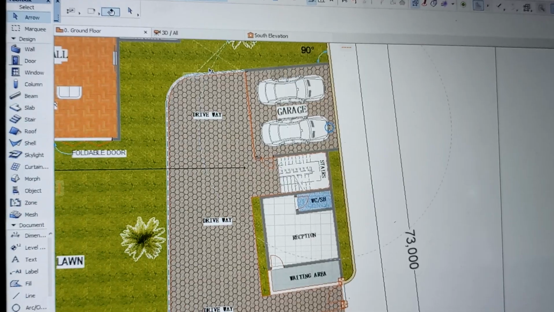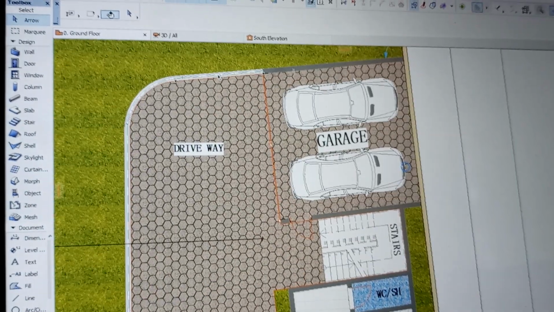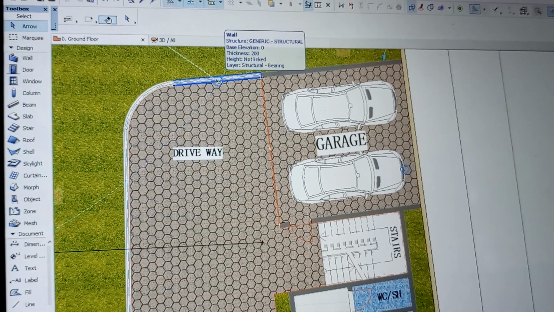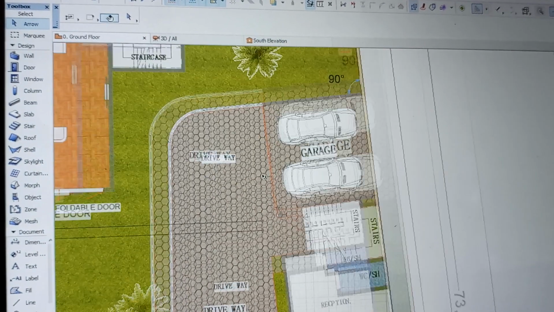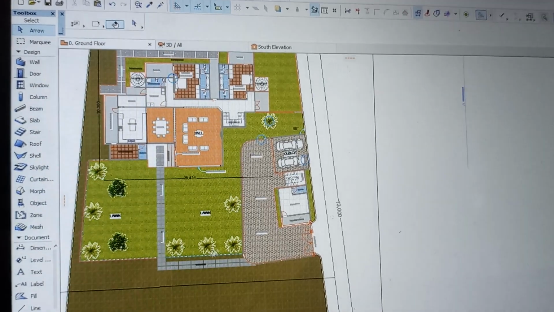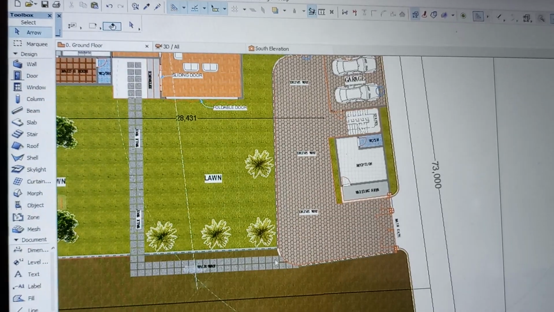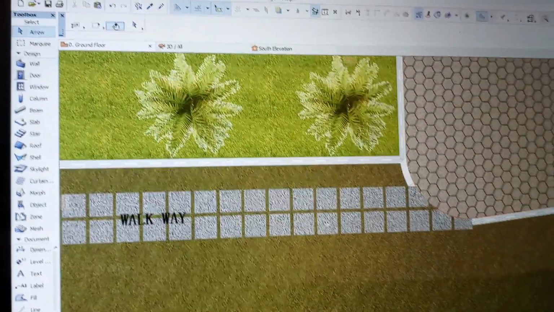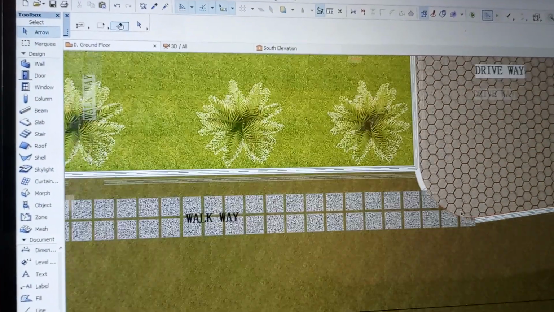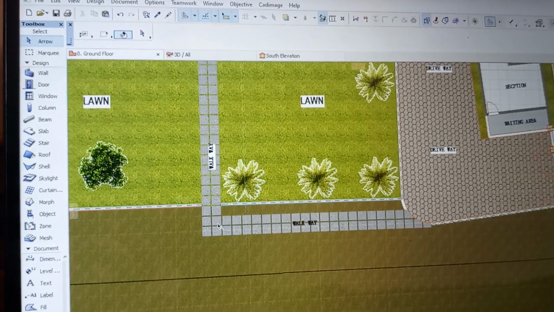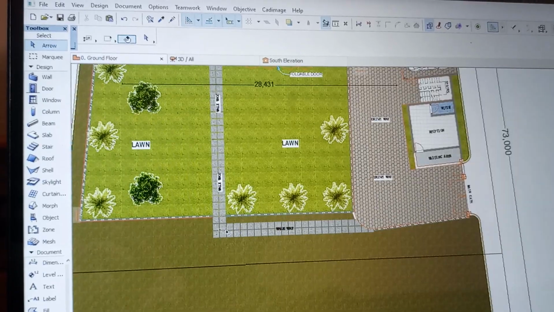On the same compound here, we have a garage, a parking for two cars, and this parking belongs to the owner. So this is the area for the parking and the driveway. Now when you come out of that place, there's a walkway where people can walk through the compound of the house. So you walk this way, then you come to the main house.